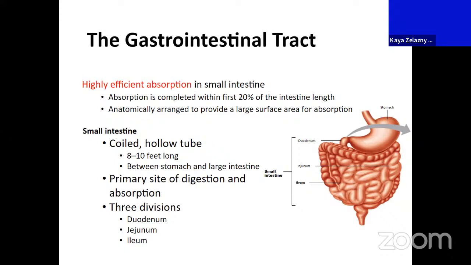This is also where digestion is happening, right? So we haven't fully digested food when it leaves the stomach, right? So we've mixed in pepsinogen, converted it to pepsin, done a little bit of protein digestion, denatured those proteins. We had a little bit of salivary amylase doing a little bit of carbohydrate digestion, but not all our molecules are small enough yet to cross the walls of your cell, or I should say the membranes of your cells, right? So we're going to continue to see enzymes being poured into the small intestine, allowing this digestive process to continue.